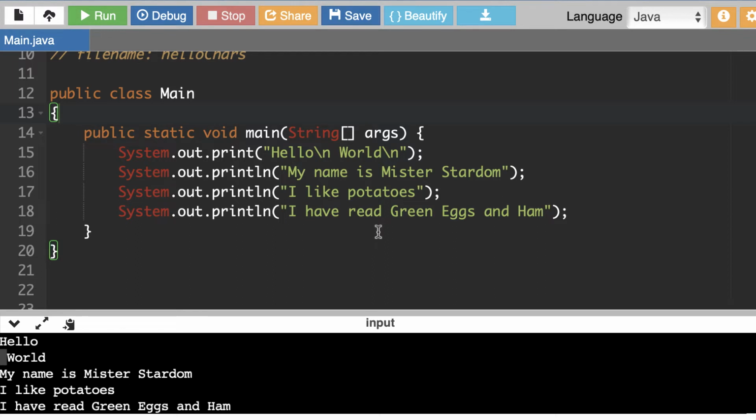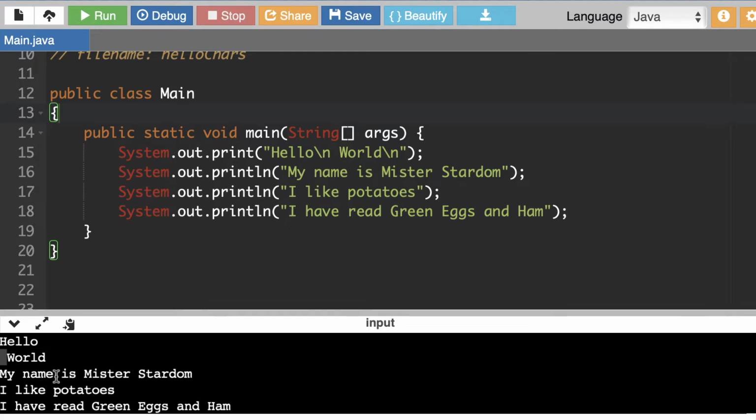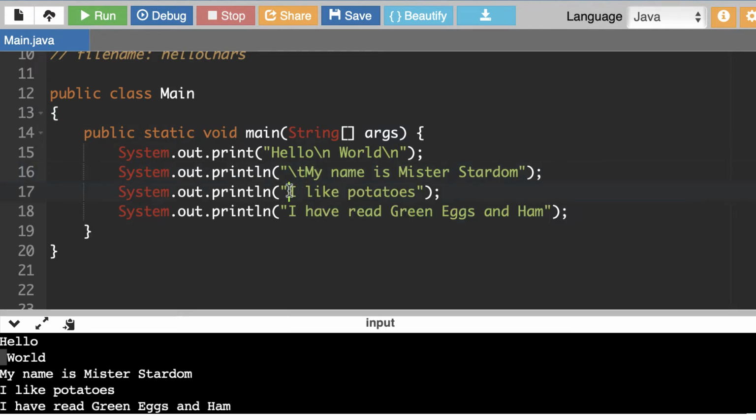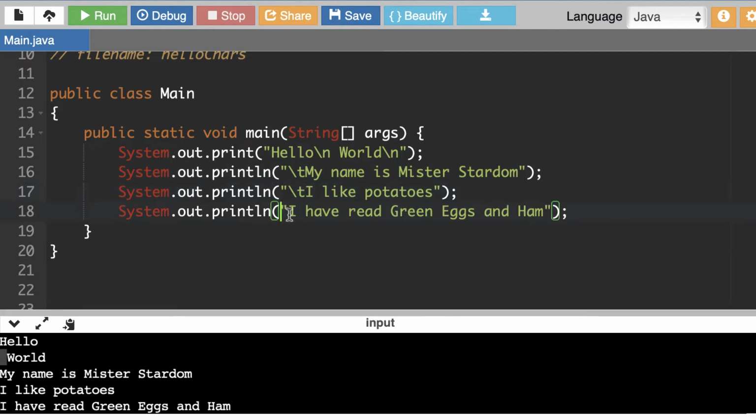Okay, so what else can we do? Now, for the remainder of the information, I want to put a tab here just to move this in. And there's a special character for that, \t. \t will also accomplish this.